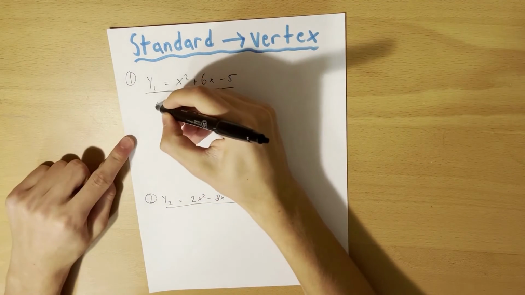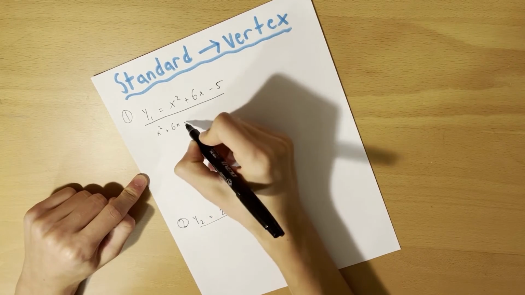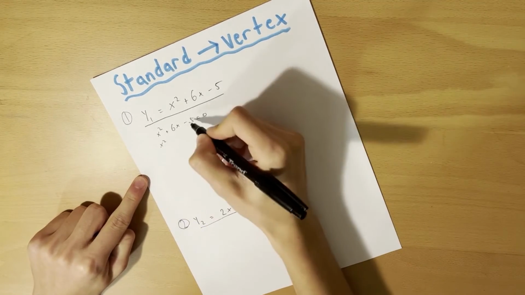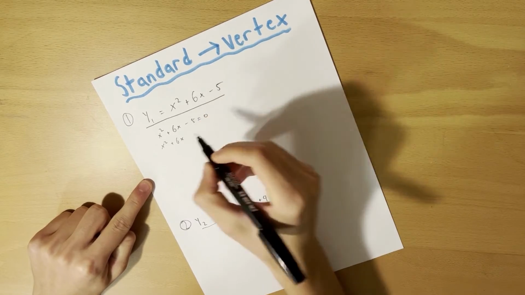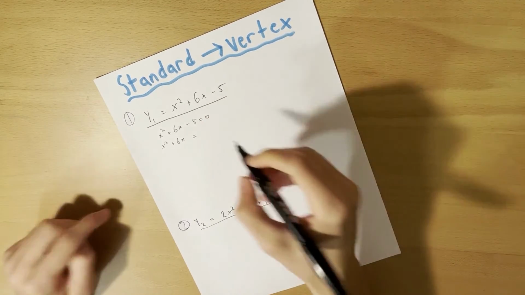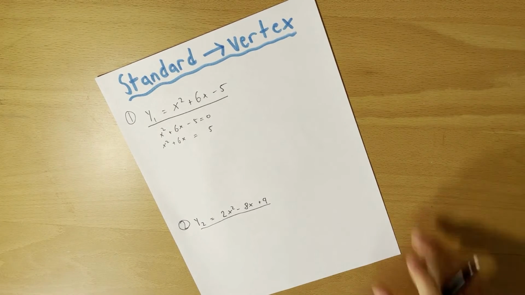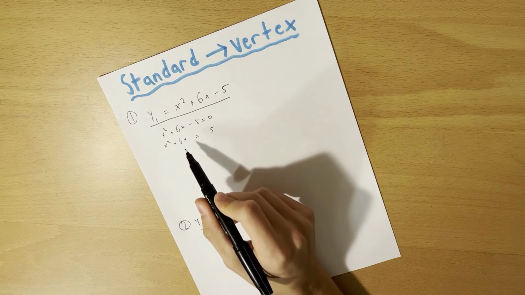What I like to do is I like to set the equation to 0. And then what I do is I move the coefficient, the c value at the end, onto the other side. And this just makes your life a little bit easier when solving. So what you're going to want to do now is you're going to take the coefficient of the b value here. So in this case, it's the 6, right?